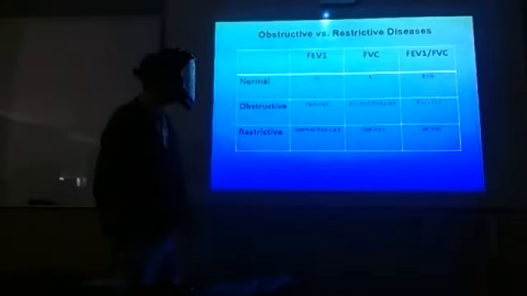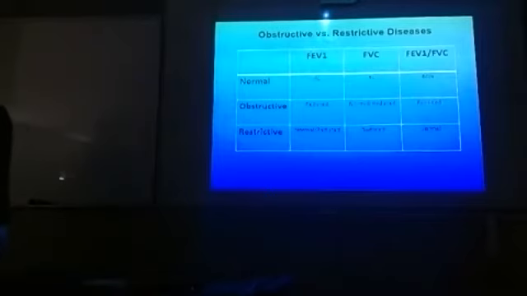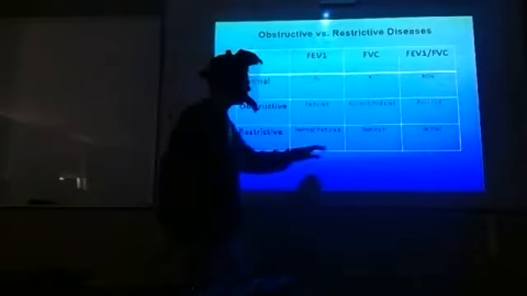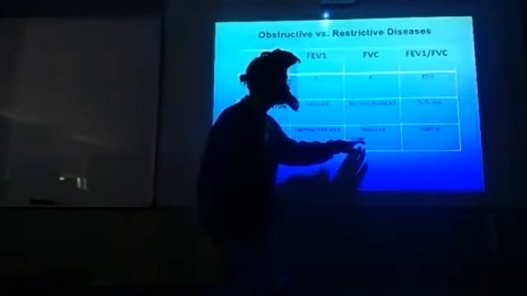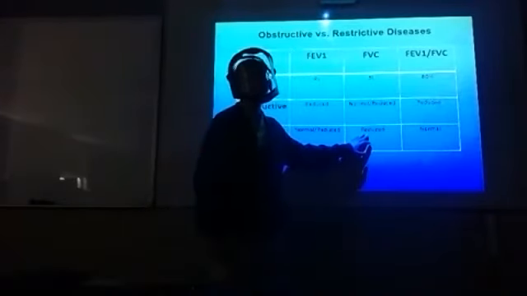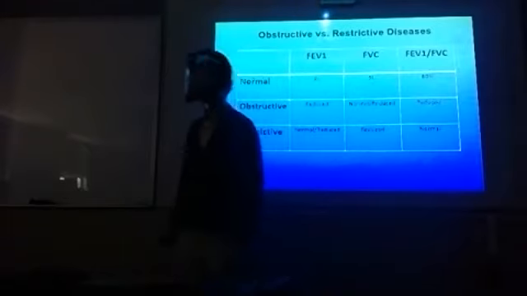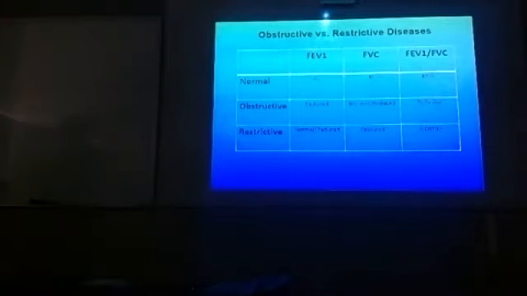Then you've got these restrictive lung diseases. They're called restrictive because something restricts expansion of the lungs. You can breathe in and out, but you just can't fully expand your lungs. Something is restricting the volume of lung expansion. Well, that means there's going to be a significant reduction in the forced vital capacity. And the most characteristic feature of a restrictive lung disease is going to be a reduction in the FVC. The normal FVC is about 5 liters. A person with a restrictive lung disease could have an FVC of only 3 liters or even less.